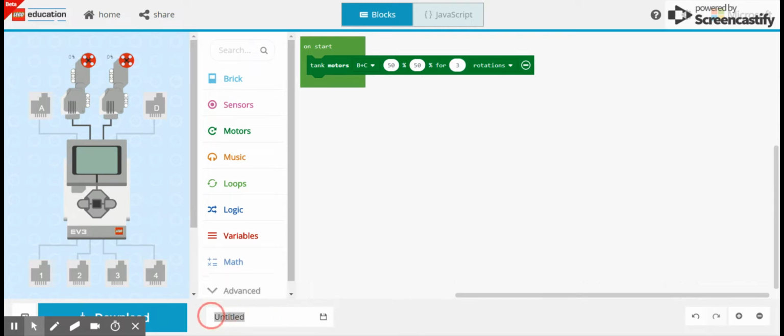So we need to give this program a name. Let's call it moving forward, in this little area. And when you click the save button, it's going to download a file called lego-movingforward.uf2. Once you connect your EV3 and turn it on and connect it to your Chromebook, then you're going to drag and drop this file onto your device on your Chromebook, and then you should be able to start your program from there on your LEGO EV3 menu. Just go under the program section, and then you should have one called LEGO Moving Forward. Click that to run it and test your code.